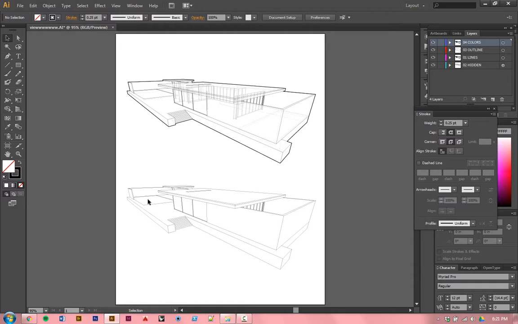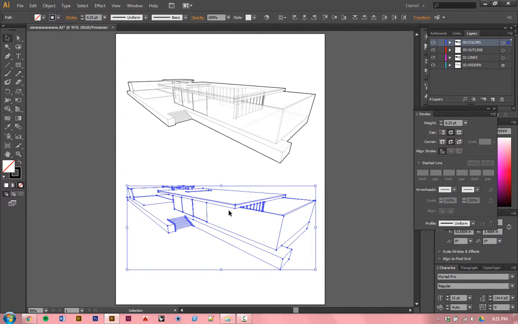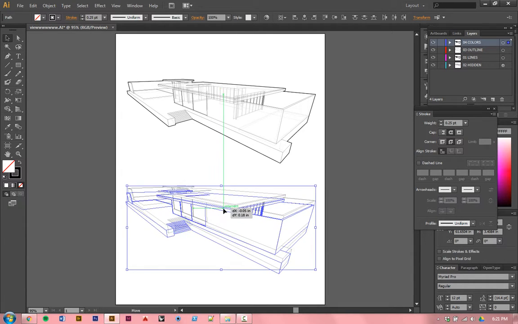A good way to know what layer something is on visually is by just clicking on a line, and it should correspond in color to the color of the layer. It's not the actual color of the object itself, it's more just a visual way to see what layer a certain object is on. Okay, so now I'm just going to scoot this down just a hair.